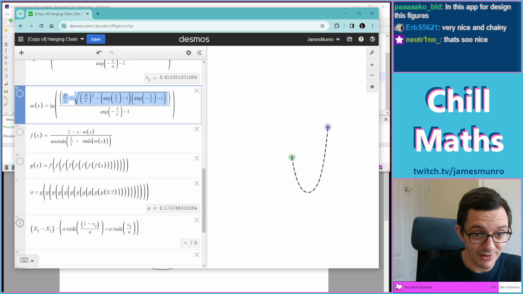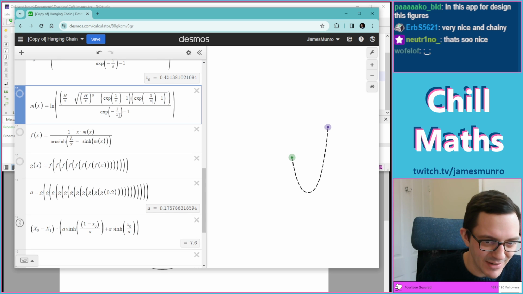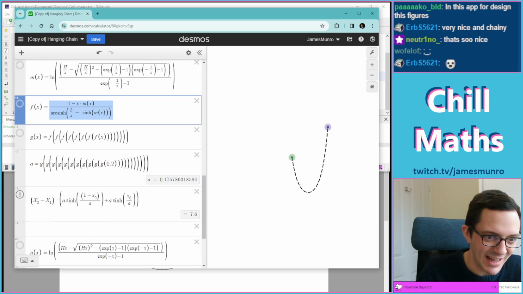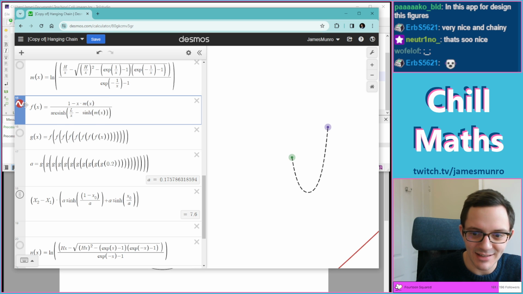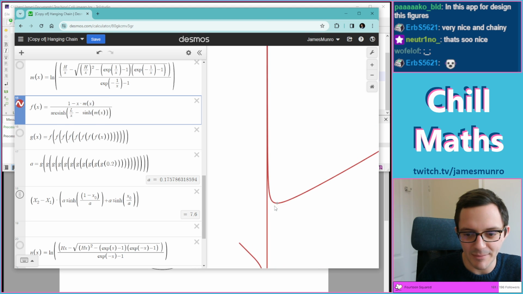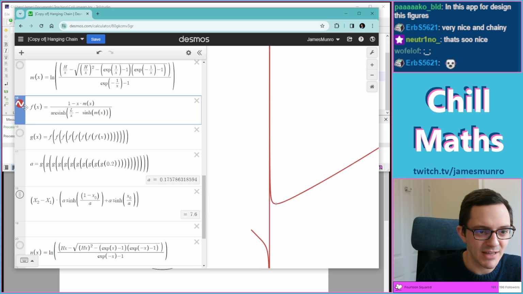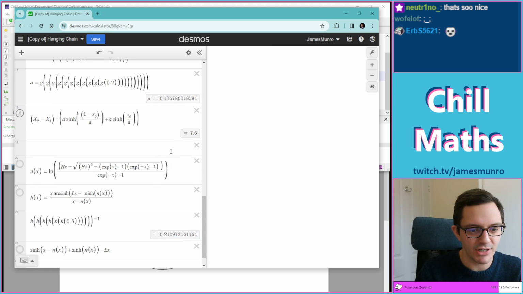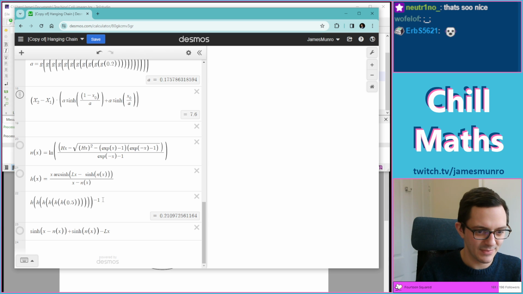And then this is my function. It's got x in so many of these different places. And actually this is the function f that then combines those things together and looks like this, which is such a messy function. But it's carefully chosen so that the points where f of x is equal to x give you exactly the right value of, I can't remember which parameter in the question, but some parameter.